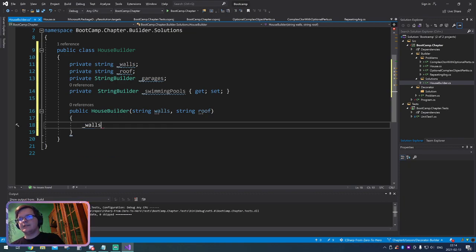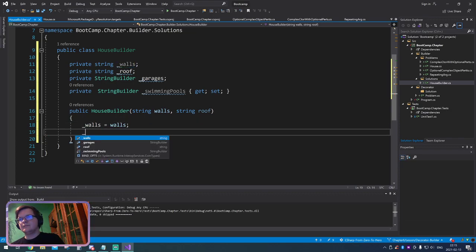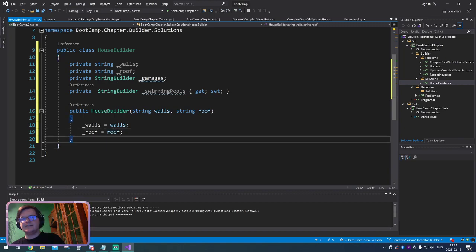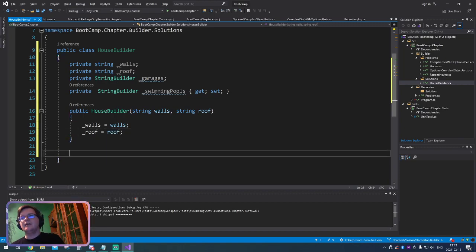And this will set walls and roof. This is okay. This is nothing special. But now I will add a few methods that will help me with adding extra details to this object.